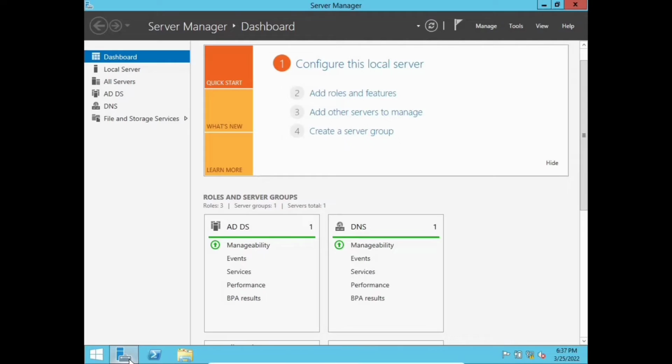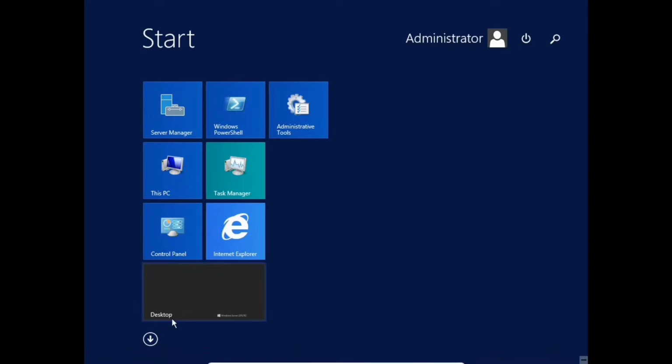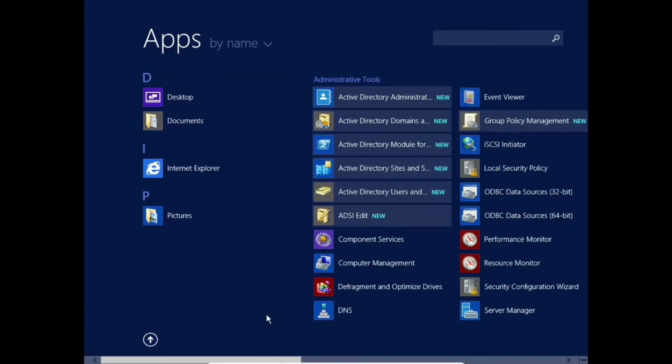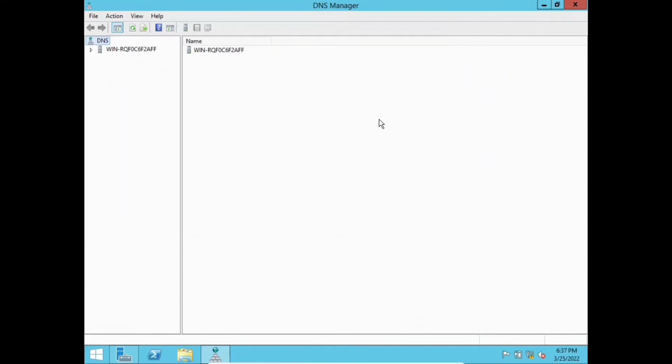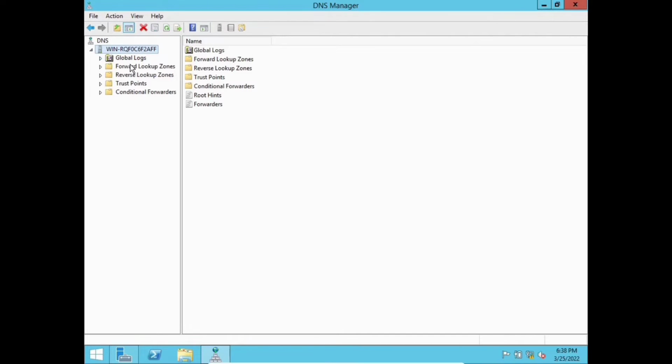Next step is we're gonna go to the DNS, and then we'll go to forward lookup zones.